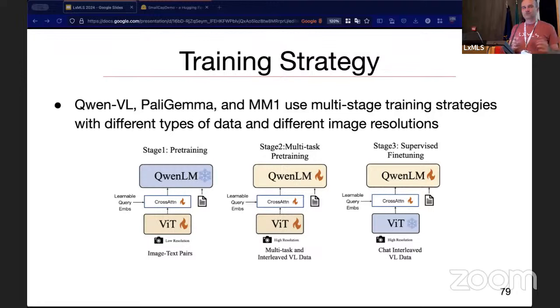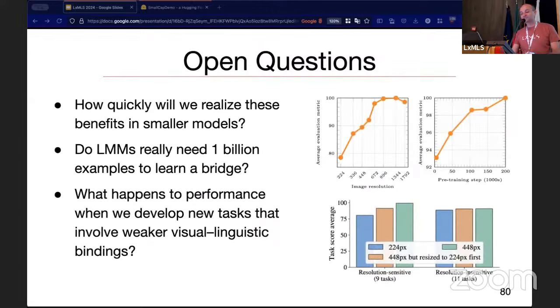There are many different variations on this, and it's not typically something I would imagine people doing within university labs with a couple of GPUs under their desk. I think that we're a little bit far away from that already. But I do think that there are some really exciting, interesting questions here.